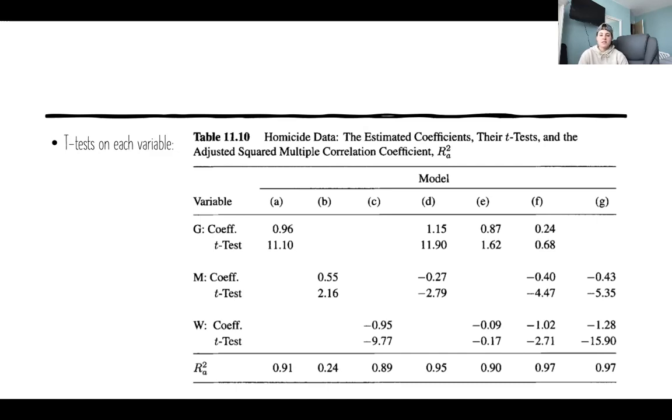So in this case, we can see that forward selection and backwards elimination gave us two completely different sets of variables. G was the first variable selected by forward selection, but it was also the first one eliminated by backwards elimination, which is why this does not work with collinear data. So this is a perfect example to show us that we really can't trust these procedures when we have data that is collinear.